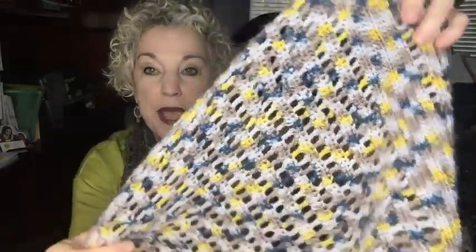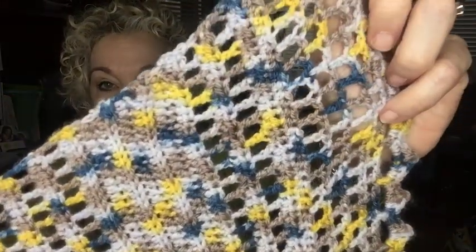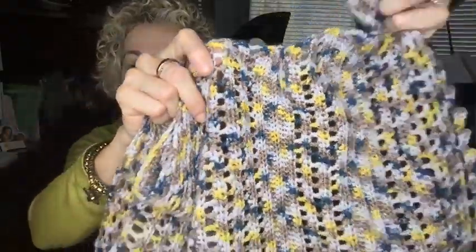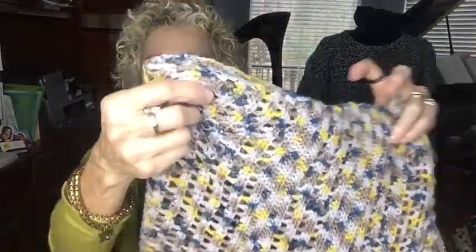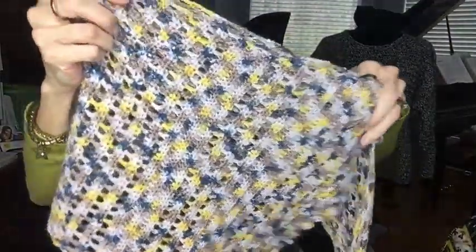Now, I made this by the pattern that came in the Knit Crate box. And forgive me if y'all already heard me talk about this, but this is the pattern that came in the Knit Crate box. And I used the yarn to make it up because it was one of the very first boxes that I received, and I was so excited. I thought, I'm going to make that. And I did run out of yarn before the end of it, but I just finished up and put the edging on it and tried to do the best I could. But it could be that I made it in one hook size a tiny bit larger than what they call for. But I don't think so. I think I went back and checked. But I just basically ran out of yarn.